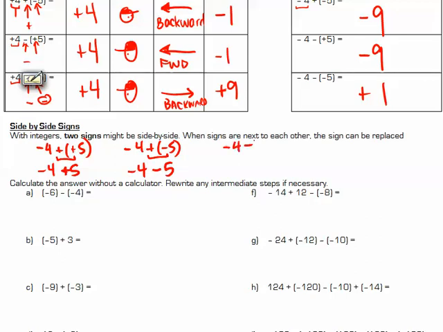Also, if I'm facing the negative direction but walking forward in the negative direction, it's as if I'm just continuing to walk in the negative direction, so this is -4 minus 5. And then the last one is if I have -4 and then I have 2 minuses beside each other, so minus means that I'm facing in the negative direction, but I'm walking backwards, which means that I'm actually moving towards the positive side. So a minus becomes a +5.